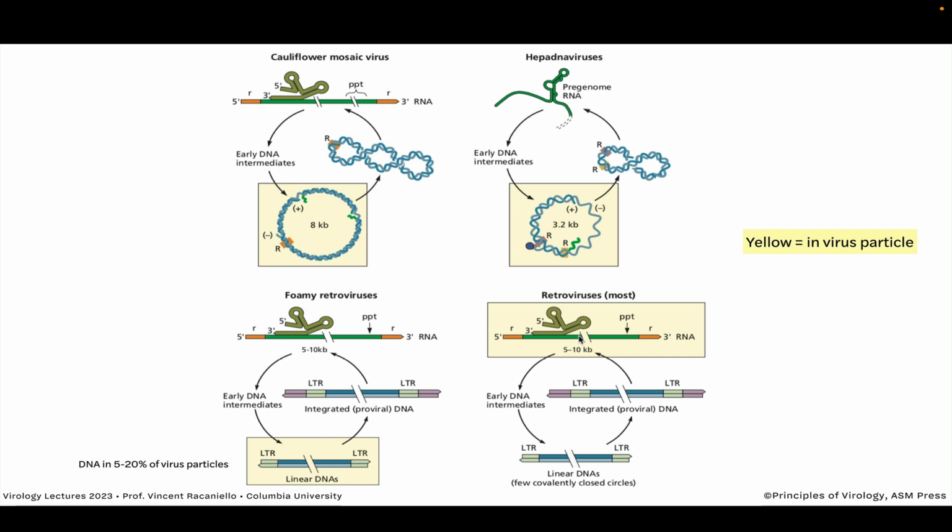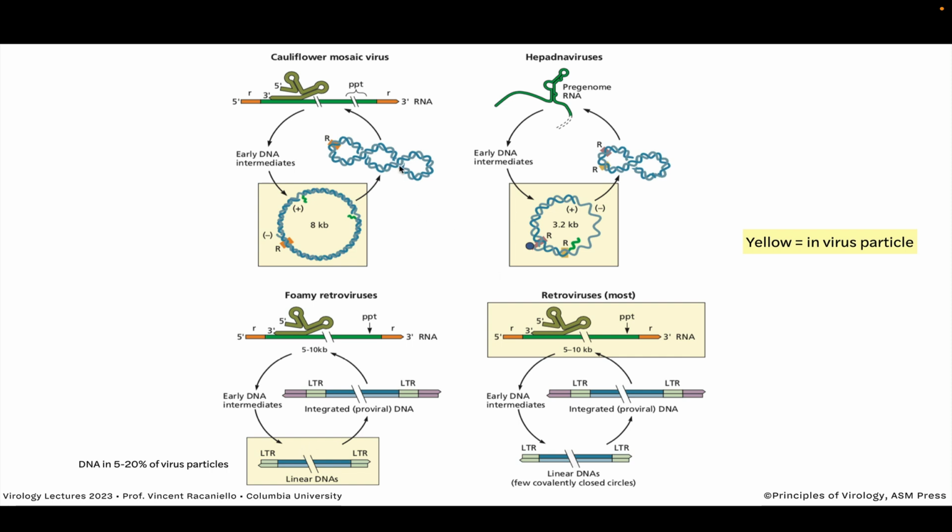Now, some retroviruses, called foamy retroviruses, actually package DNA. 5 to 20% of the particles have DNA in them and not RNA. So many of them do have RNA, like retroviruses. But a fraction of these foamy retroviruses package DNA. And again, we think that is a consequence of a similar situation as for the Hepadnaviruses, where initially RNA is packaged, but it undergoes reverse transcription such that the particles that are released have DNA in them. It's weird DNA. It's not fully competent, but it's DNA. And so we think the foamy retroviruses also package RNA initially and then do some reverse transcription before leaving the cell. And that's why you have DNA in a fraction of foamy retrovirus particles.